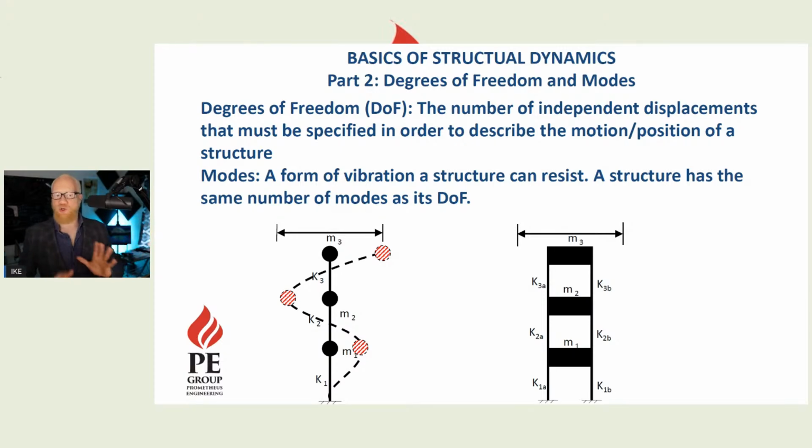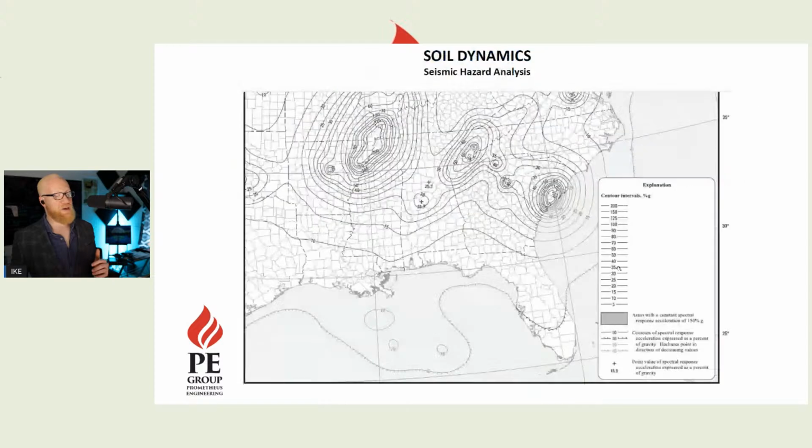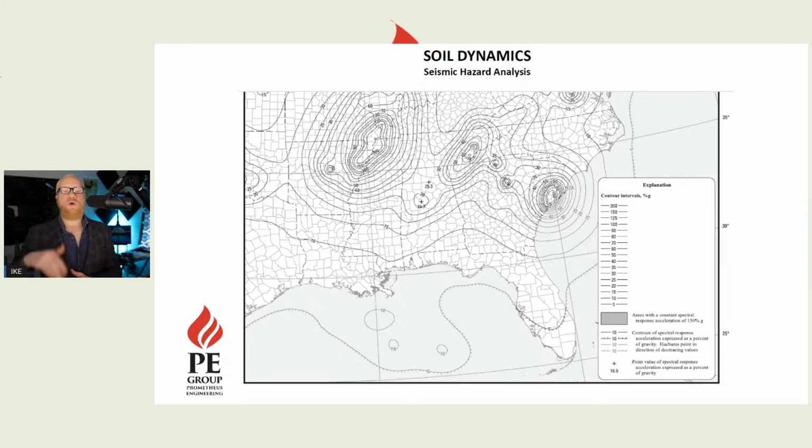Again, in the first two videos we came up with the model of the structure itself, its dynamic properties such as natural frequency, relating it with stiffness and mass and so on and so forth. Now we're getting into the input motion, which is the shaking of the ground. Now, we have maps that tell you, here's this thing called spectral acceleration, measured in g's. We are able to map out what this term is, which we'll get into in a second, on different sites. How did we go about doing this?